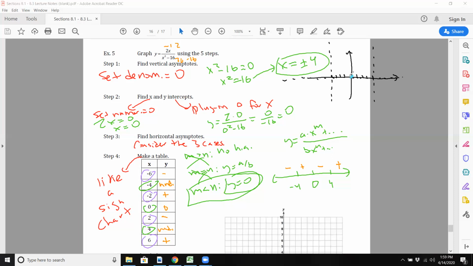That's the only real point I have, but remember, I'm expecting everything to the right of 4 to be positive, so I'm probably gonna have something kind of like this. I'm expecting everything to the left of 4 to be negative, so I'll probably have something like this. So you have the asymptotes guide the graph, and then it's positive from -4 to 0, but negative from 0 to 4. So I'll probably have something like that. And that's gonna be your graph.